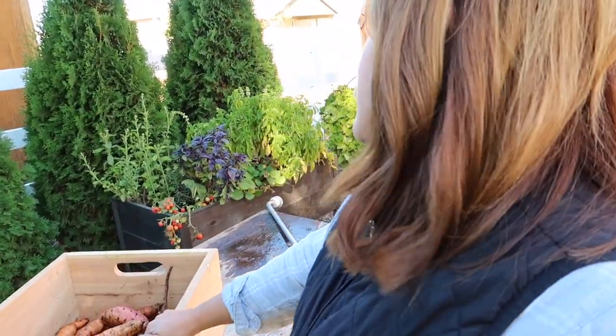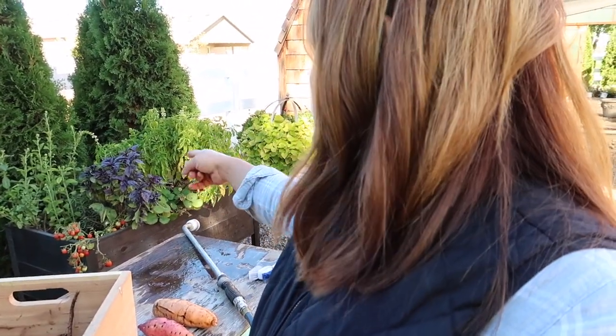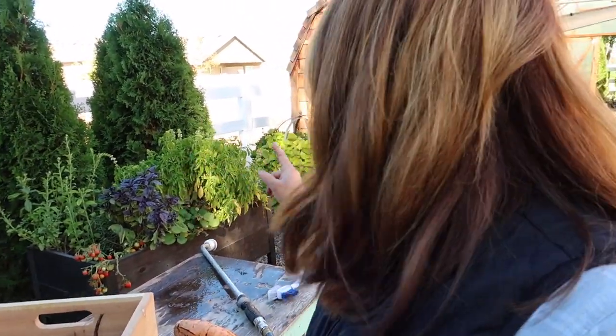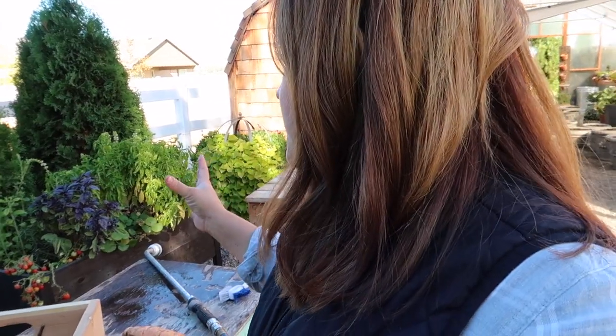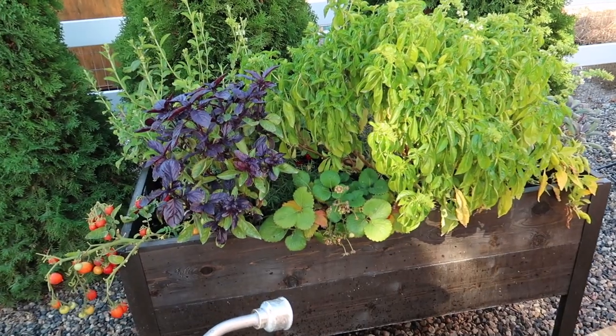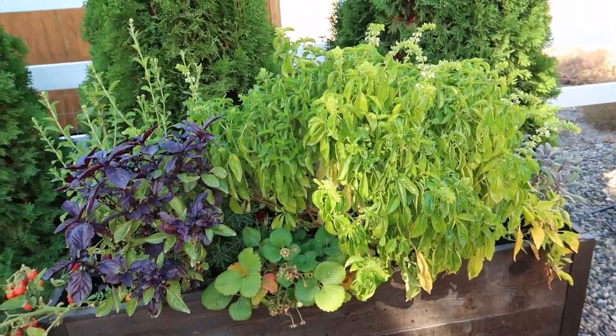So that's sweet potatoes. Now I actually have a cover I got for this 2x4 raised bed. This is the cocktail garden. And I have it behind the barn. I need to do a little clean out, like I need to remove the tomato and just groom it up a bit, and then we'll put the protective cover on. So this is kind of end of season what it's looking like. It was super productive.